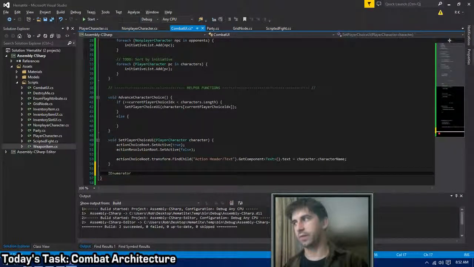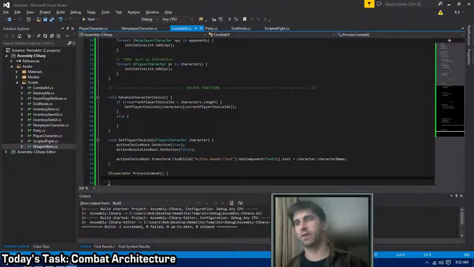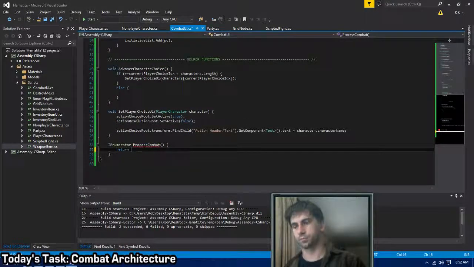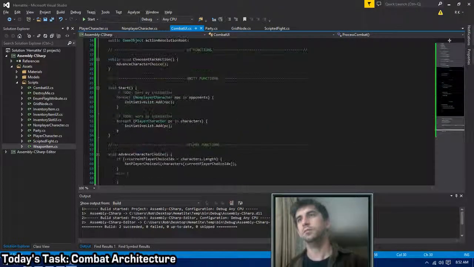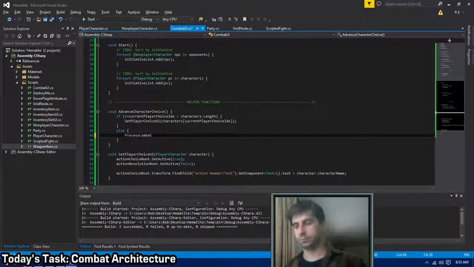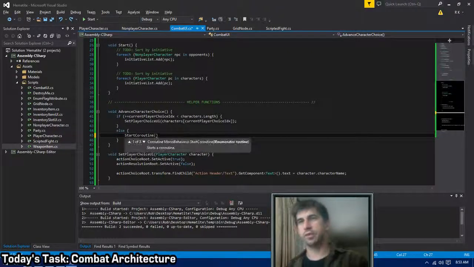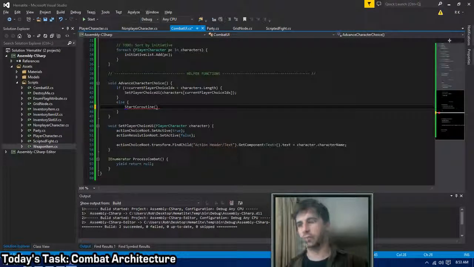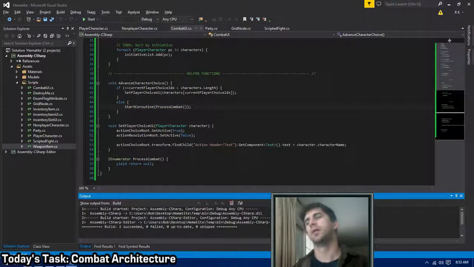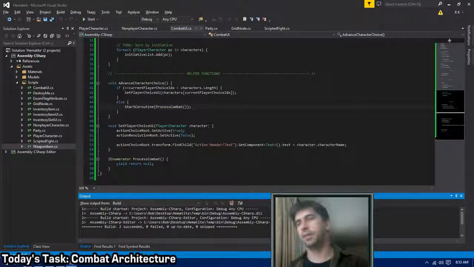We have a couple pieces in this puzzle that need to get taken care of. Specifically, processing combat itself has to be a coroutine. And what coroutines are is a kind of function that runs on the main thread, and it is essentially a pausable function.